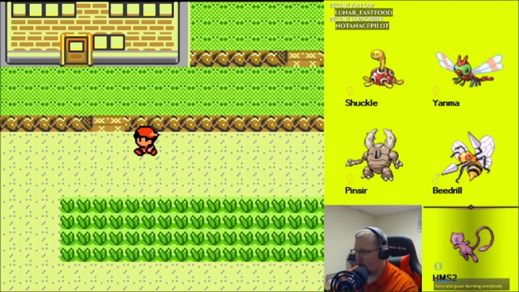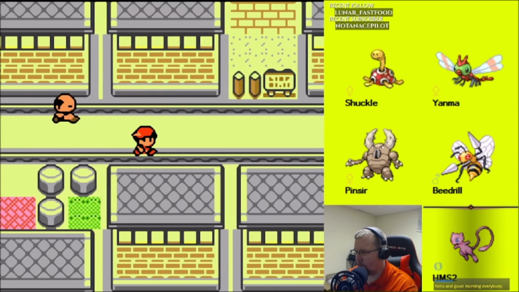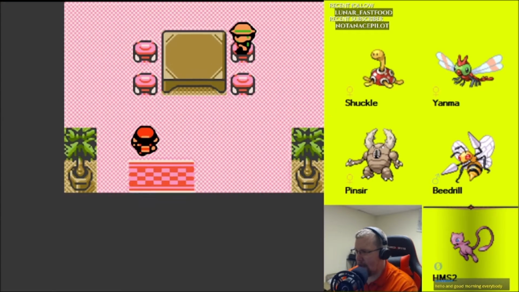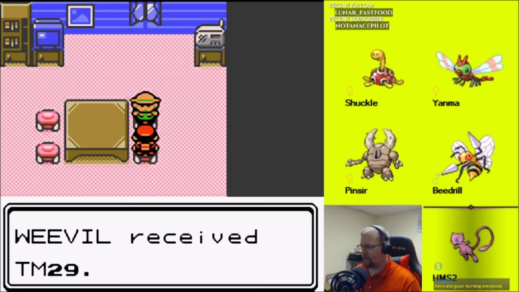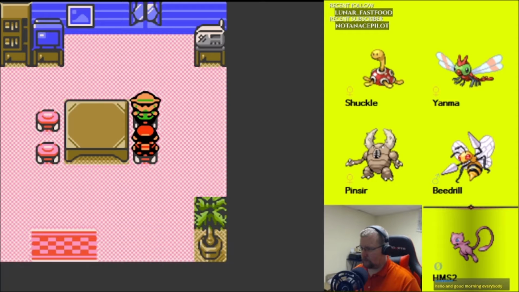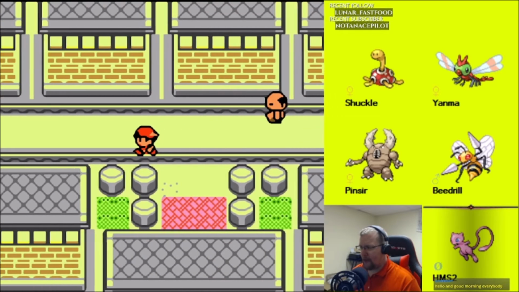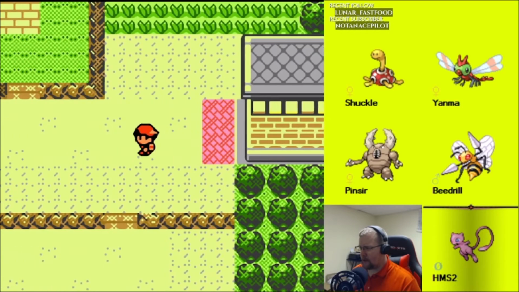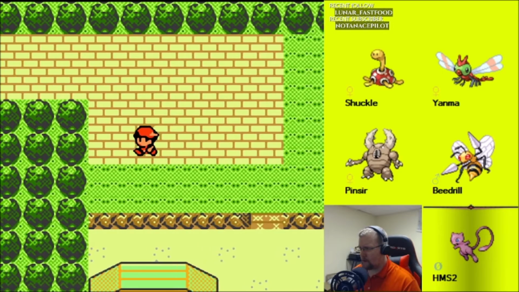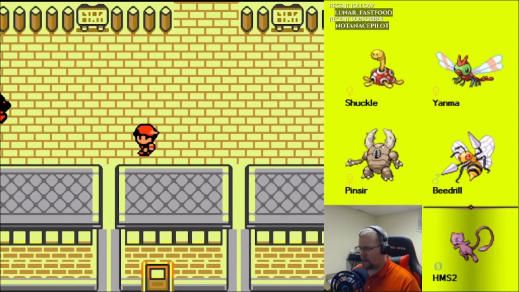We're heading into Saffron City today. Might as well pick up Psychic here, even though we can't use it. Apart from that, I think we're gonna make a quick detour over to Celadon. We're gonna go down here to this restaurant.